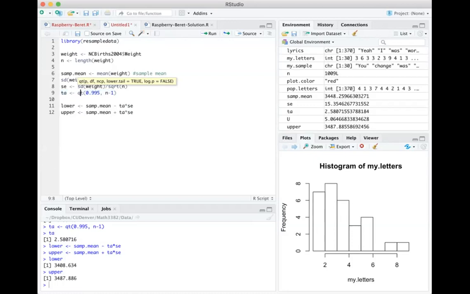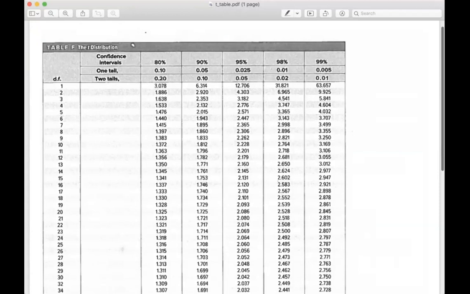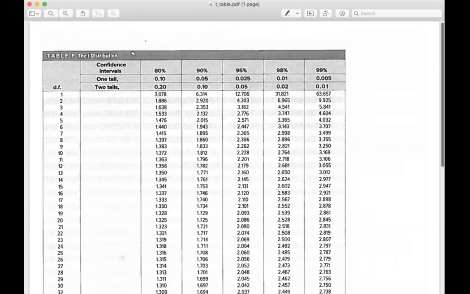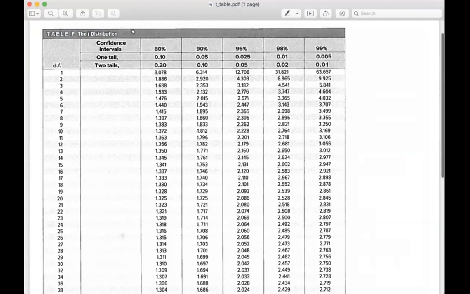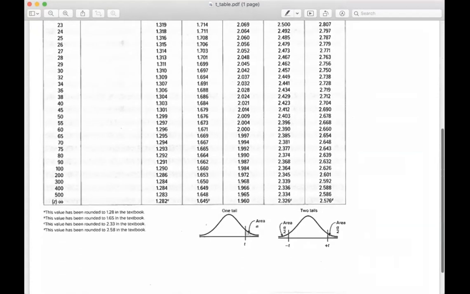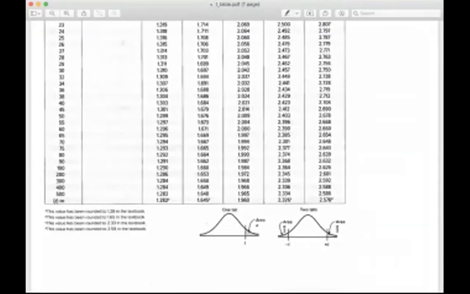So we want to find the cutoff so that the area to the left is 0.995. We had a 99% confidence interval. This is a table from your textbook, so you can check out the back of your textbook, and you have something similar. Right now we're using the T distributions. Notice that up here, we want to construct the confidence interval. And so what we would need to know is how many degrees of freedom do we have? And this table goes up to, say, 500 values.